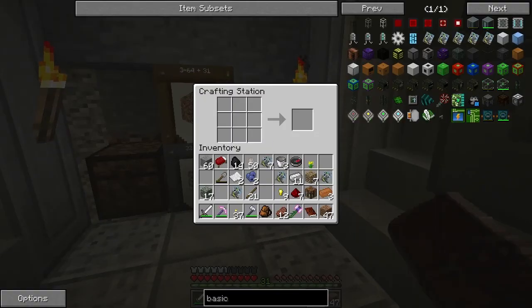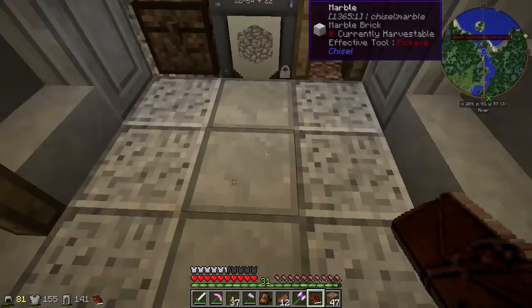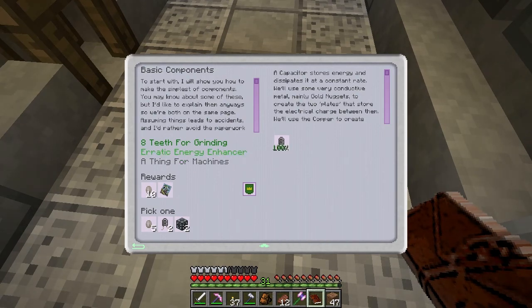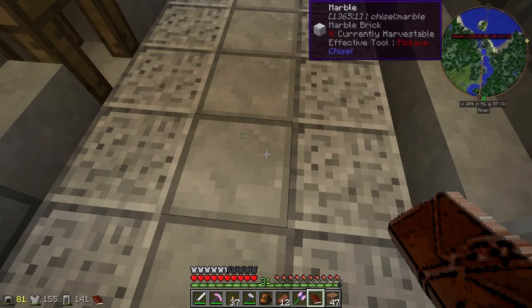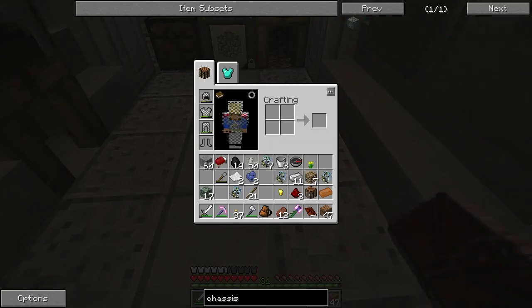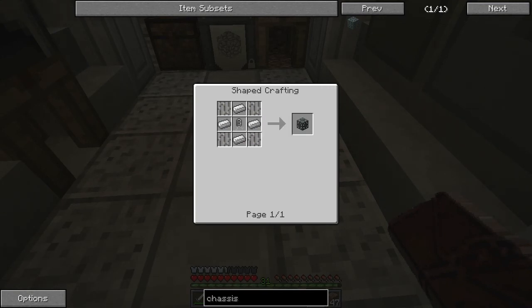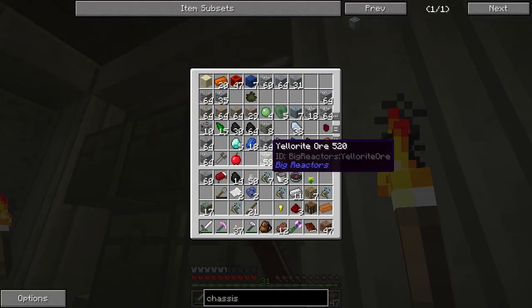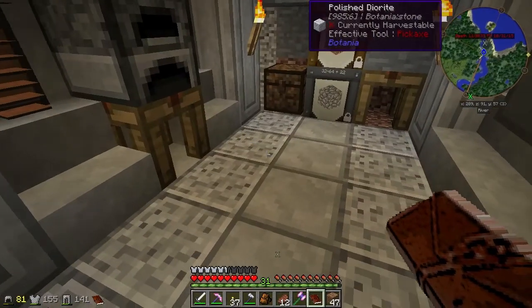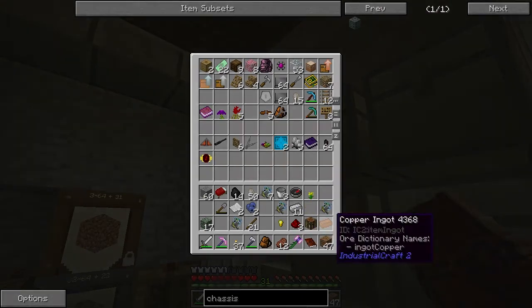Now let's do this. Thank you. We can even make 2. Oh, I need 2, so that's a good thing. Oh yeah. Machine chassis. Lots of iron and a basic capacitor. I don't have enough gold for that. That's too bad. Okay, then it's time to open up more loot bags, I think.